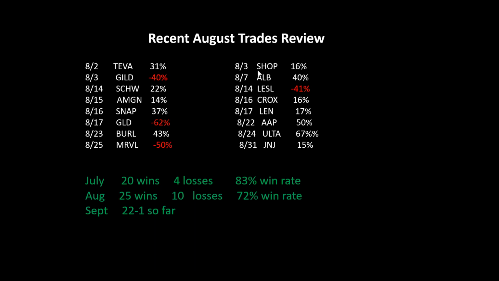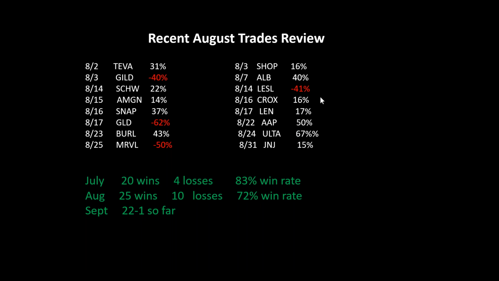Multiple weeks. August was probably the toughest month that I've had in 3 years. We had some losses, but we did okay. I mean, we had a win rate of 70-some-odd%, but this was a very, very tough month in August. And then September, of course, 22 and 1 so far. This is kind of an outlier.